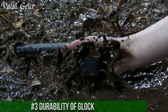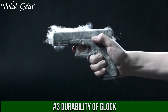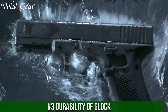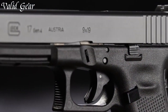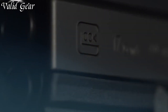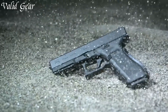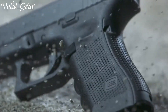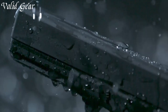Number 3: Glock — a legacy built on toughness and reliability. Crafted to withstand the harshest conditions, Glock pistols are renowned for their rugged construction and consistent performance. The high-impact polymer frame, steel slide, and nitration finish create a combination that can endure extreme temperatures, moisture, and rough handling. Glock's safe action system ensures consistent function, while the simplicity of fewer parts reduces the risk of malfunctions.